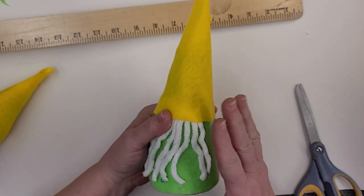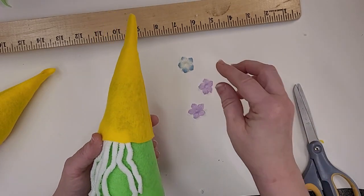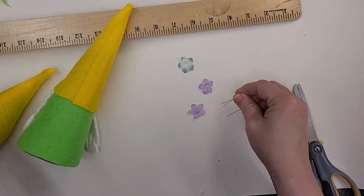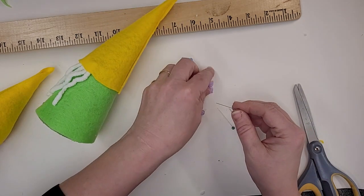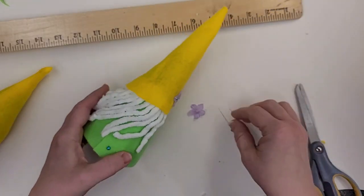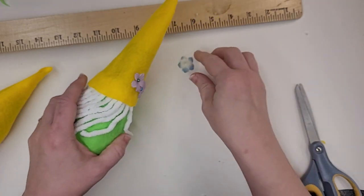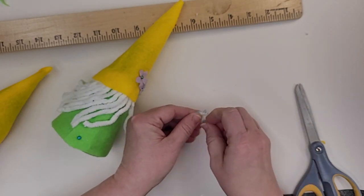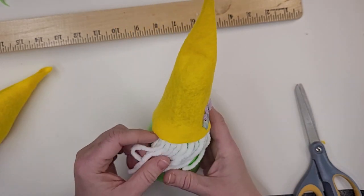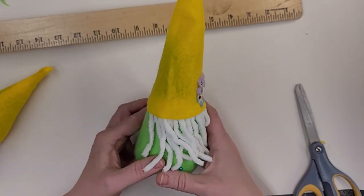Okay. Now, to hold this on, I don't need any glue because the pins and the flowers are actually going to hold the hat on. So I'm going to take my remaining 3 pins, and I'm just going to put the pins straight through the middle and stick them here to the side. And that's going to hold the hat on. Now I'm going to need to glue on his little nose.